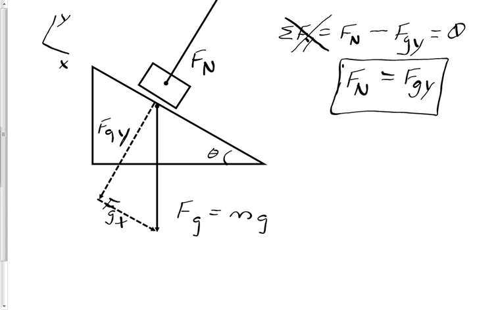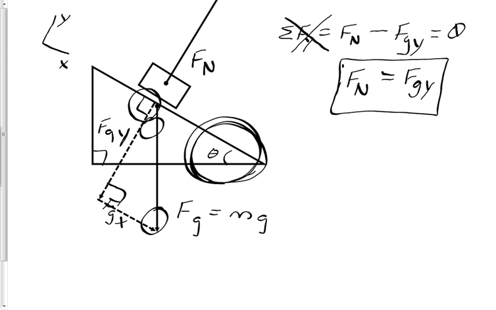Here's angle theta. Okay? I know that if this is a right triangle, and this is a right triangle, and this is a right angle there, therefore one of these two angles here must also be angle theta. I know that. Which one is it, though? Here's the easy way to figure it out. If I look at this angle here, when this angle increases, let's say that the incline of this thing increases, and this here must stay at 90 degrees. They must stay perpendicular to each other. If this angle increases, which one of these two angles also increases? You kind of have to picture it a little bit.